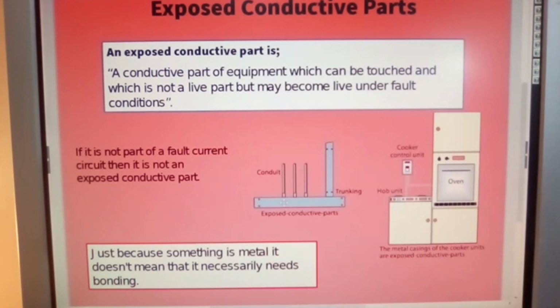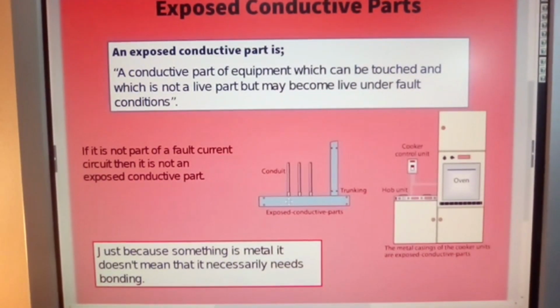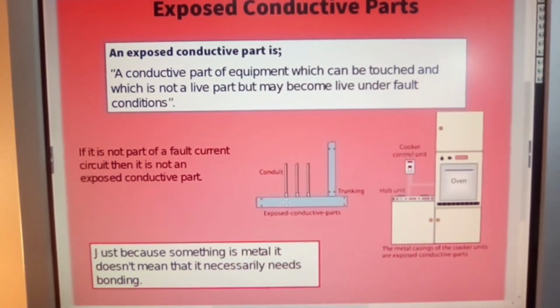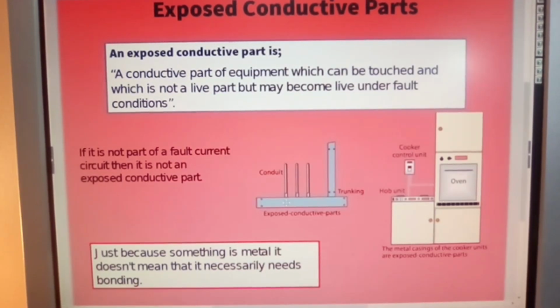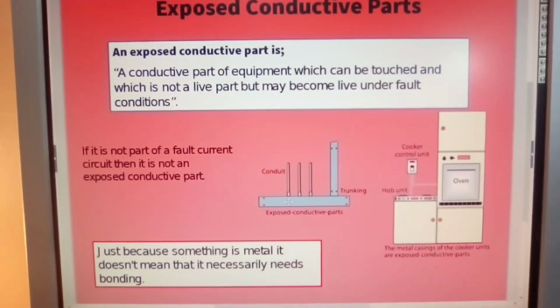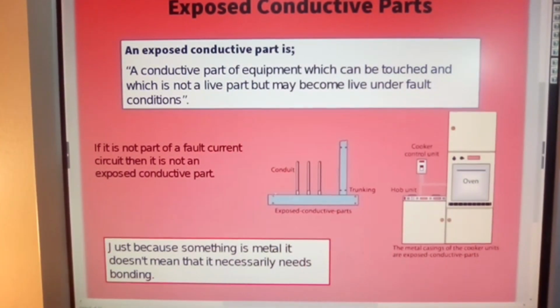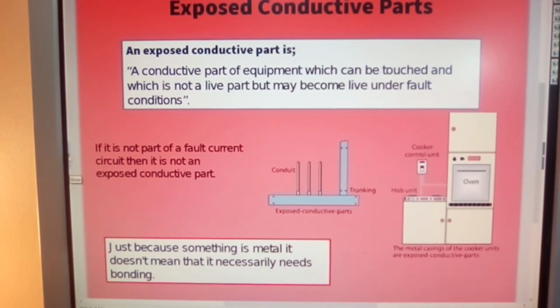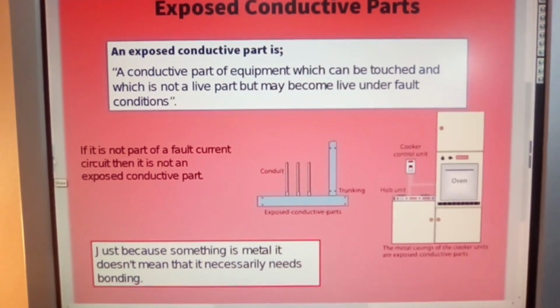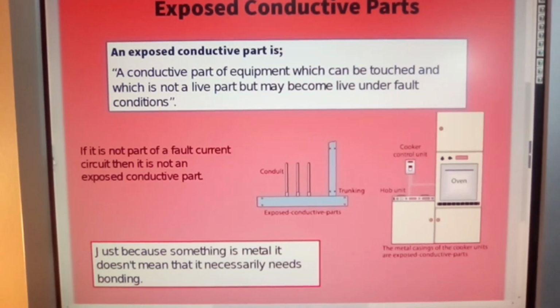You scrape the paint off it and rub it down, and then you put a pin into it and bond it down to earth, normally with 2.5 cable size. But again, you must comply with the IET regulations. Check, check, check, and double check the regulations.